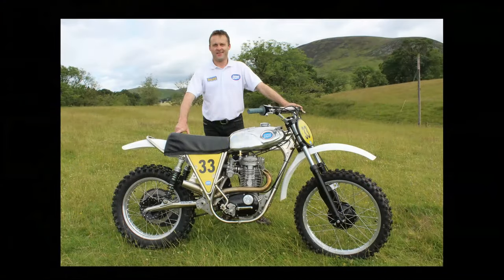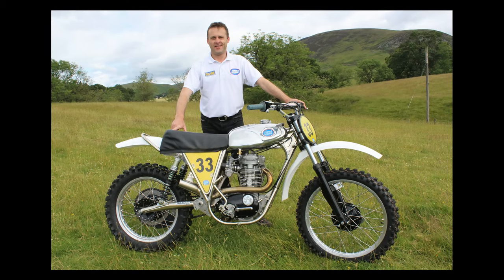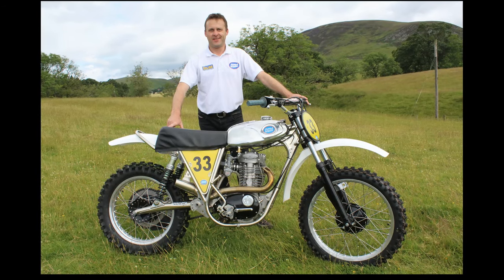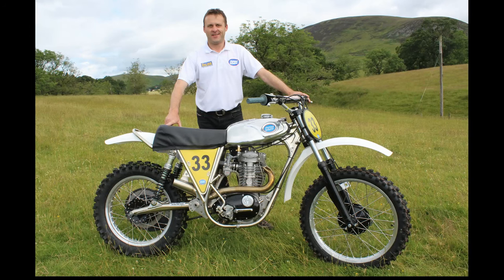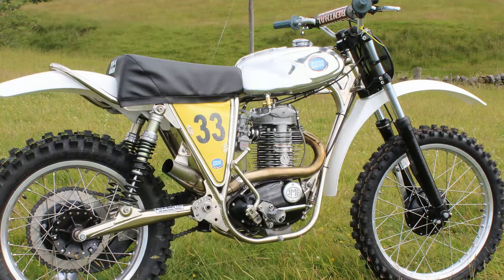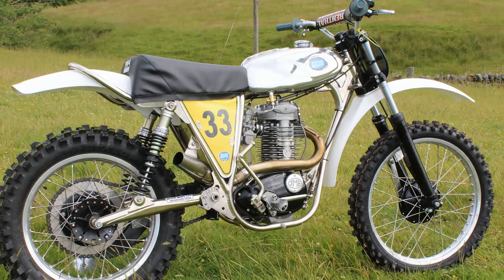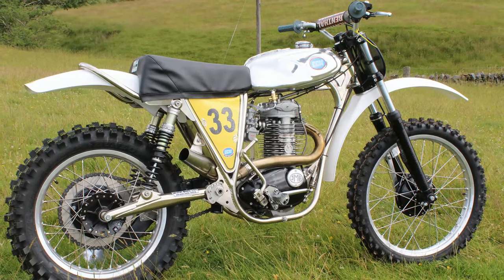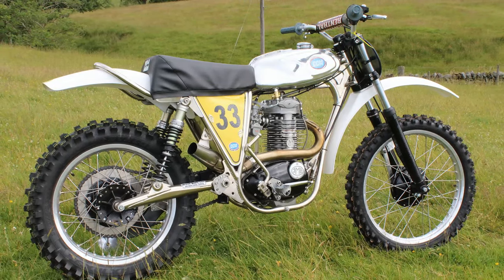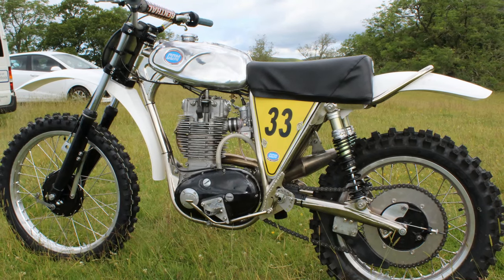Here is that lucky recipient of a 1974 Joel Maxwell CCM — John Griffiths from Northern Ireland. These pictures were taken just before John was about to give his Joel Maxwell creation its first taste of racing in the dirt. The bike almost won its first race on its inaugural outing, although it did suffer a slight minor mechanical issue while John was in second position. That was sorted out for its next race, and it was a fantastic first race debut for the big CCM. Since then, John's chalked up a good collection of race wins racing this bike in his native Northern Ireland.